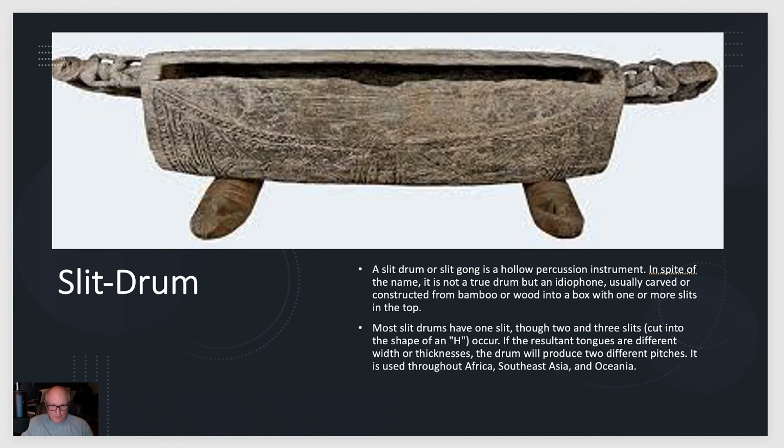And we know that this goes back to Africa, Southeast Asia, and Oceana. The only difference here is the materials, the wood that's used, and one long slit usually. We're going to see a demonstration from a Samoan slit drum player and how they use this in rowing competitions. And it probably was used as a signal system for a war, used in dances and in ceremonies. But it's very ancient, and this goes back to Mother Africa.